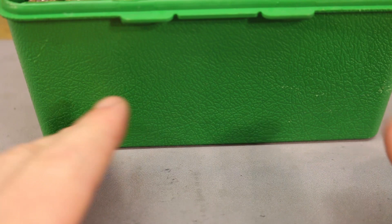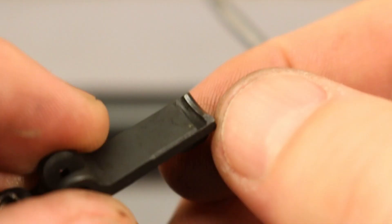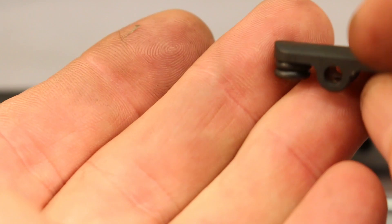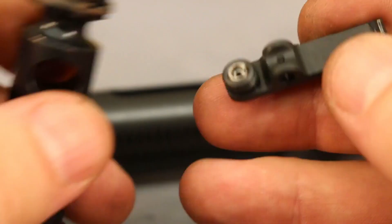Since I've got the camera set up, let me give a quick look at the bolt carrier group and tear apart the bolt. It was brought up in the comments that I might need to do some work on the bolt face to clean up rough edges — but the bolt face, the rounded ejector, doesn't look too bad. On the extractor side, not a whole lot of sharp edges either. Maybe I could clean up a little bit of those peaks, but it doesn't look too aggressive. I'm not going to mess with the bolt yet — I want to do more testing first.